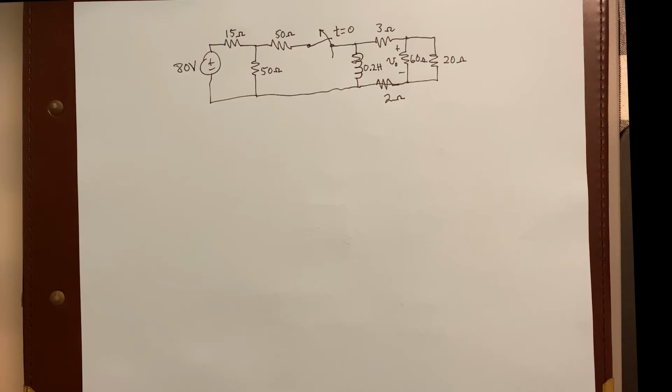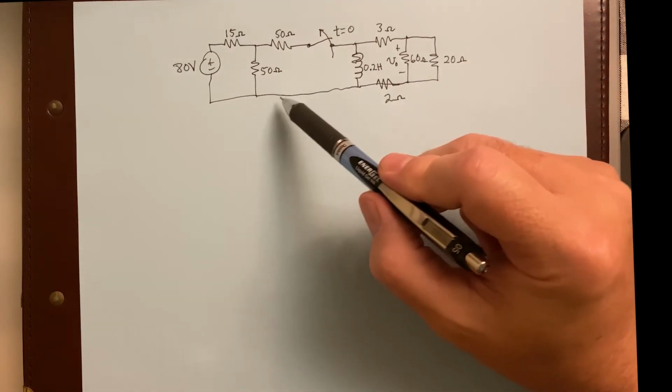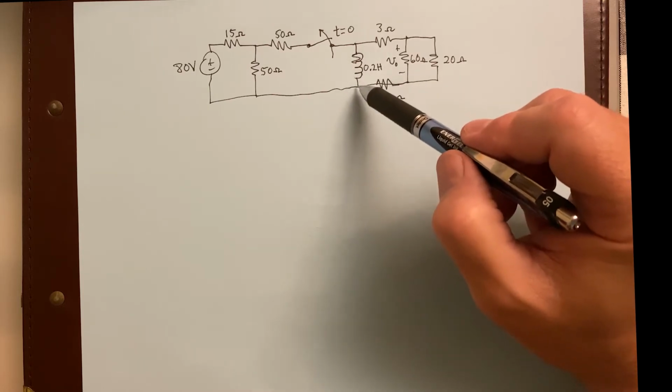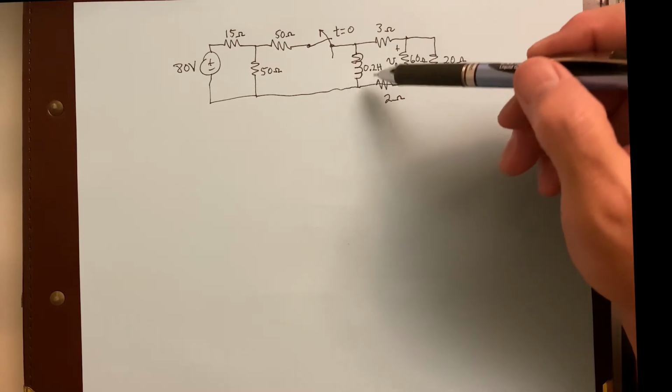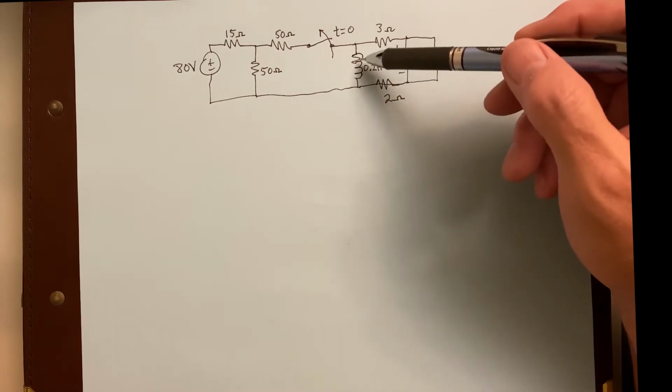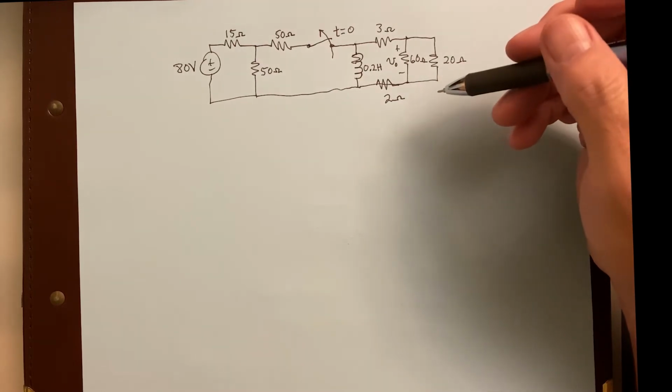Well, in order to do that, you have to think through, using your circuits knowledge, what's going on here before t equals 0, so that you can figure out what that current is through the inductor. Before t equals 0, the switch has been closed for a long time, so any current that's coming along here is going to treat this inductor as if it is a piece of wire. There's energy stored in the inductor inside the magnetic field, but current, after a long time, is just passing through it like it's a piece of wire.